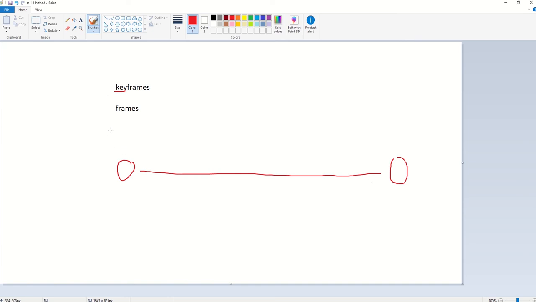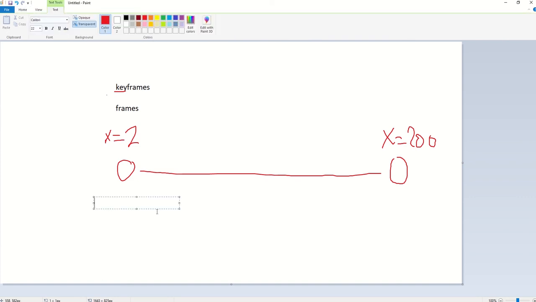For example, if x here is 2, x here is going to be, for example, 200, which means this circle is going to move from 2 to 200 over a period of time. You should have a duration. Let's say we use the timecode we already used: 0 hours, 0 minutes, 0 seconds, frame number 10.